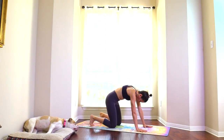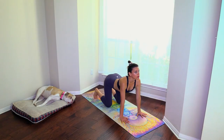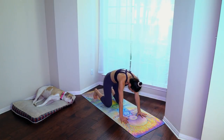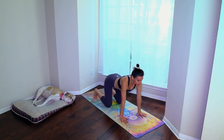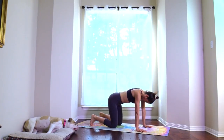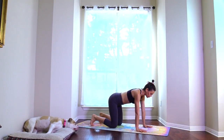Cat-cow. Round the back. Pull the belly in. Look towards your navel. Inhale. Look up, arch the back. Exhale, rounding. Inhale, arching. Exhale, rounding. Inhale, arching. And back to neutral.